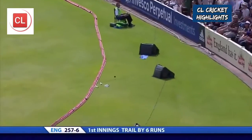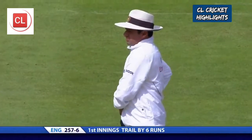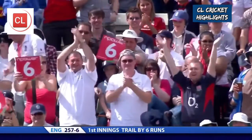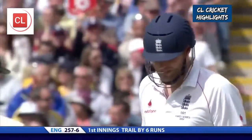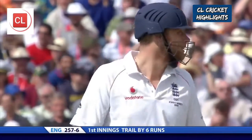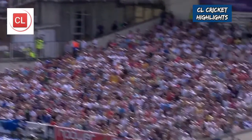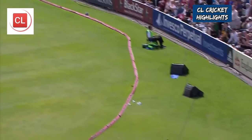Flintoff's gone for it and he's hit it magnificently. That long on was about, I don't know, 10 yards in from the boundary edge. And straight from that, Flintoff hit that well, placed it well. And it wouldn't really have mattered where the man was. Yeah, it doesn't matter what sort of defensive field you want to put out there. Big Fred's going to play these sort of shots, and that's what we were talking about. He likes to hit it.